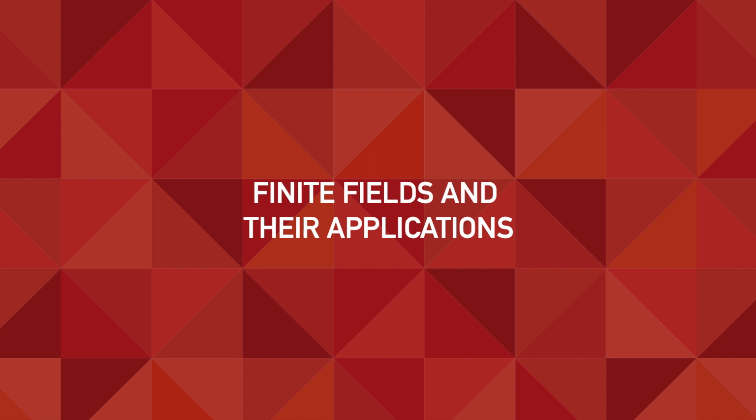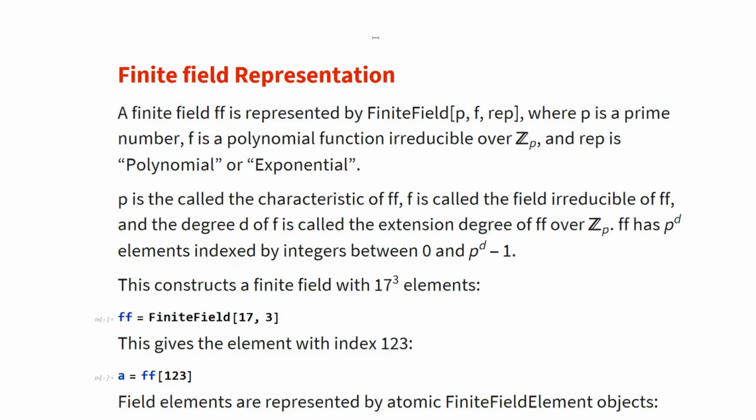Today I'll be talking about finite fields and their applications. So let me start with describing finite field representation. A finite field is represented by FiniteField with arguments p, which is a prime, f, which is a polynomial function irreducible over Zp, and rep, which indicates the representation used for finite field elements.